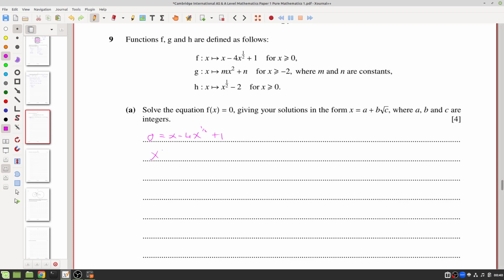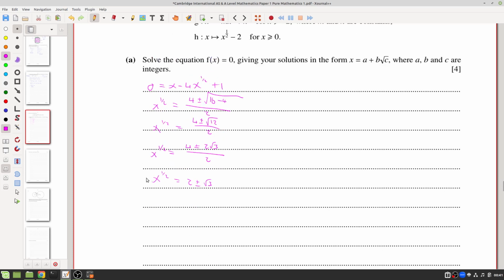So we can say the smaller exponent equals, and I'm just going to use the quadratic formula here. Negative b, negative 4, plus or minus square root of b squared, so negative 4 squared is 16, minus 4 times 1 times 1, so just minus 4, over 2a, 2 times 1. So x to the power half equals 4 plus or minus square root of 12 over 2. Your calculator will simplify that for you. The square root of 12 we can also write as 2 square root 3, over 2. So we can factor out a 2 and cancel it out. It's just 2 plus or minus square root 3.